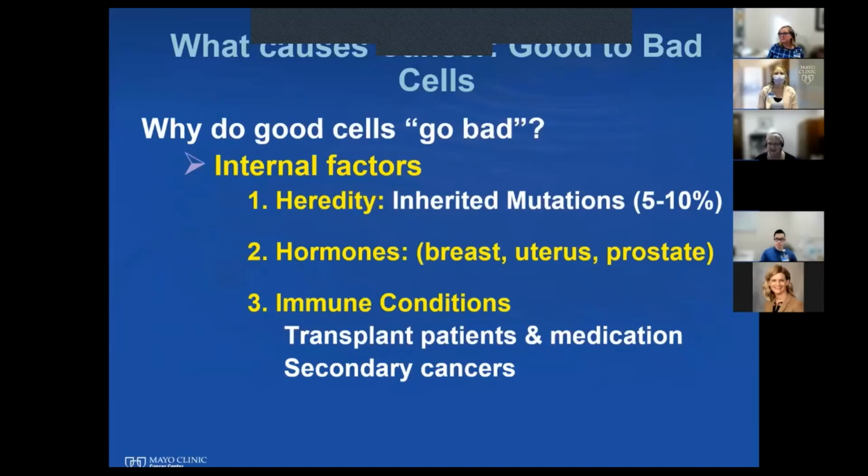So what causes cancer? What causes good cells to turn into bad cells? There are many factors that contribute to cells turning bad or turning to cancer. Lifestyle habits, genes you get from your parents, and being exposed to cancer-causing agents, carcinogens in the environment, can all play a role. Many times there's no obvious cause or reason. Us humans like a reason, and sometimes there just isn't. As we age, we become more susceptible to things going wrong. Our immune system is just much more robust when we're younger.